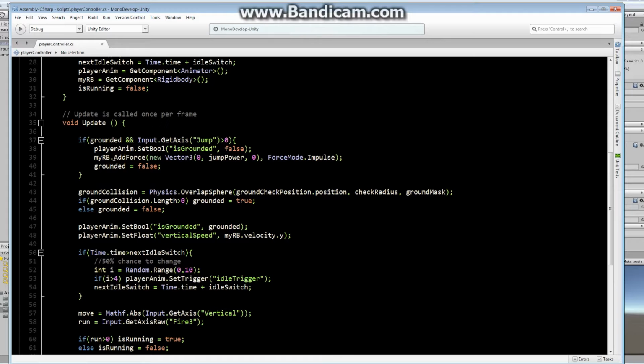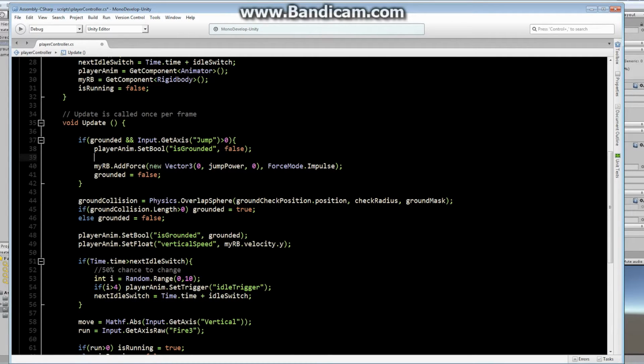The reason why the character sometimes jumps at different heights is because that force is applied at different times depending on how low the character is, and the velocity the character has. That force is having less impact on the actual character. In order to alleviate that issue, one simple line, all we're going to do is set our velocity in the y direction to 0, and when we do, we'll be starting from the same position every single time.